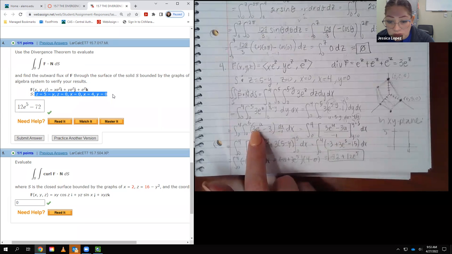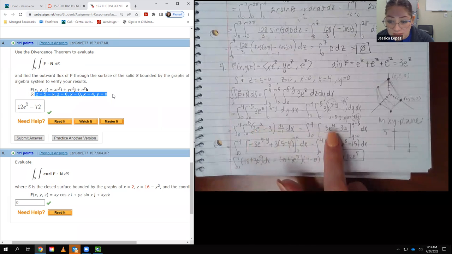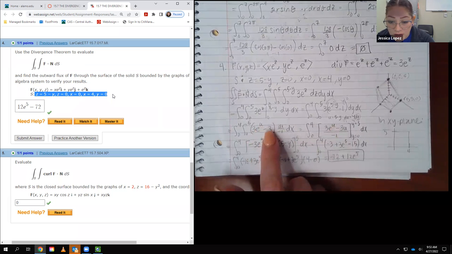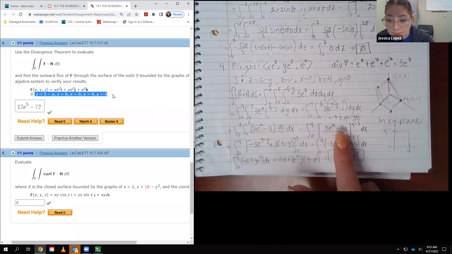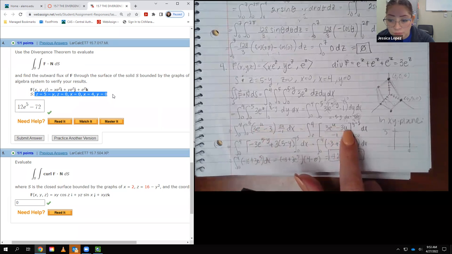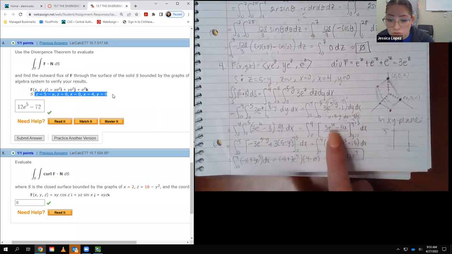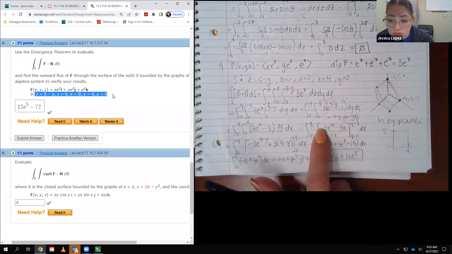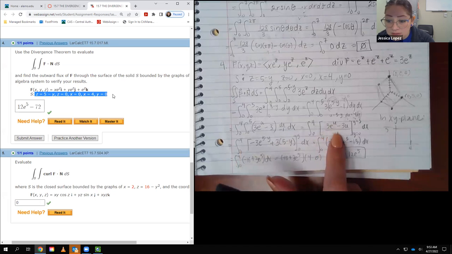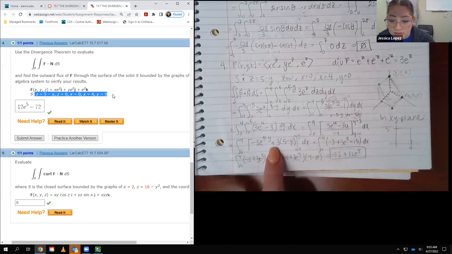And I did integrate this with respect to u. So e to the u integrated was e to the u still. And then the constant three, when I integrate that, is that constant times u, okay? And I have to evaluate my y's from zero to five, but these are not in terms of y, they're in terms of u. So this negative one is going to turn that three into a negative. This negative is going to turn that three into a positive, okay?